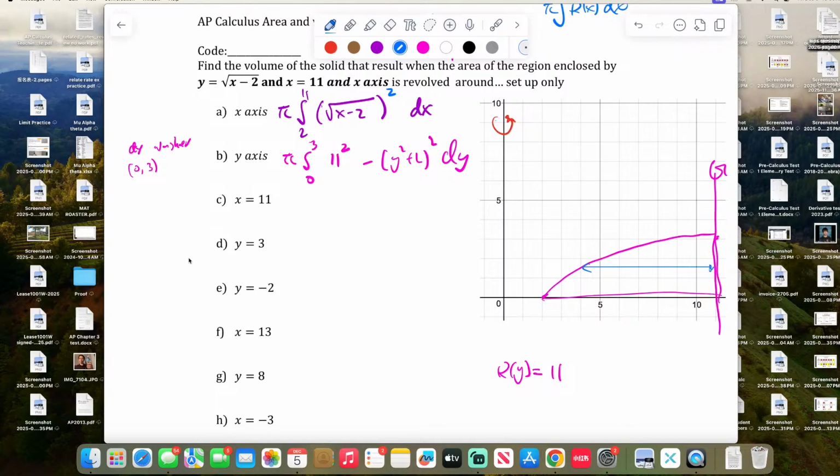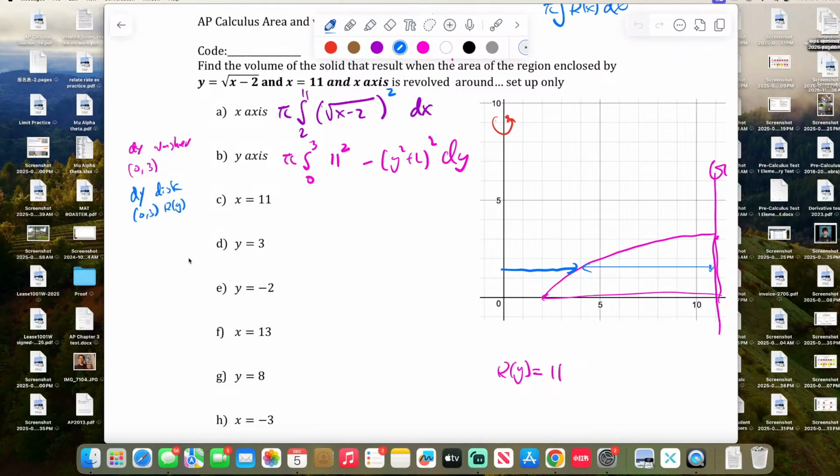But also, now I can answer my question. Is this a dy? Yes. Is it a disk? Yes. And the boundary is going to be between 0 and 3? Yes. So if it's a disk, what is r of y here? Well, here's the issue, and here's what Emily got stuck on: what do you know? According to Lucia, you know this. You know from here to here, because the function represents from here to here.